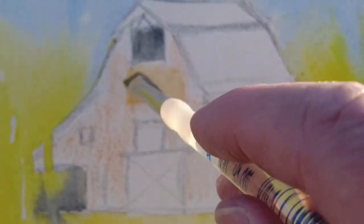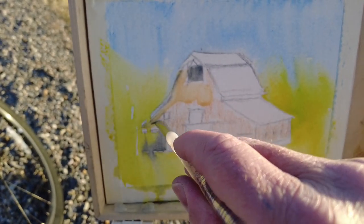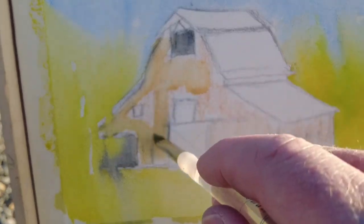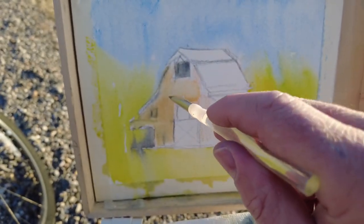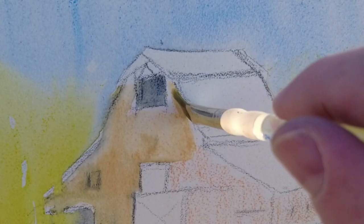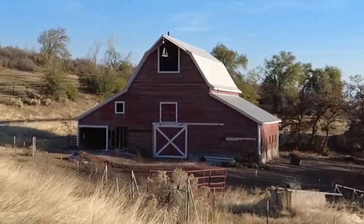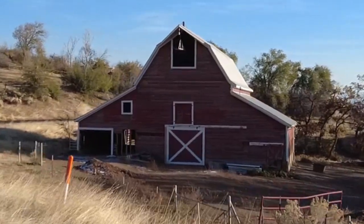I'm staying pretty light on this underpainting while getting the basic shapes. I want to be able to recover from any mistakes. Drawing correct perspectives of buildings is hard for me but I keep trying. I hope by sharing my process — the good parts and the bad — that'll help you learn something about your own practice. I'm just going to focus on color notes and the basic feel of the place. For me it ingrains it in my memory more if I take the time to sketch on site — plus it's more fun than simply taking a picture and leaving.